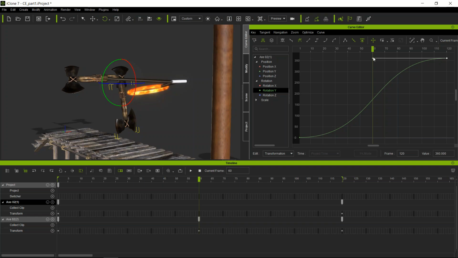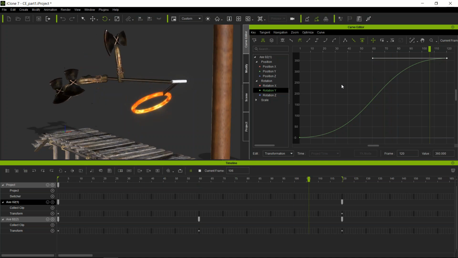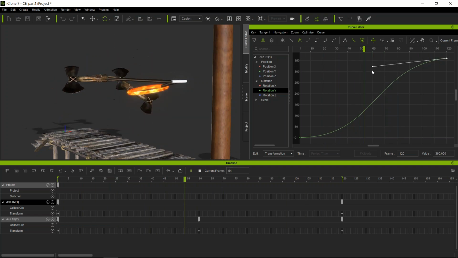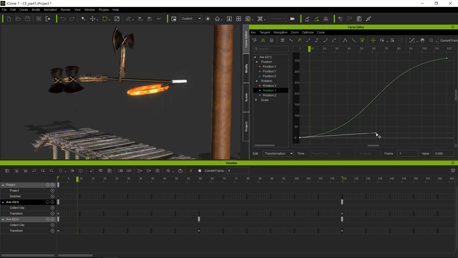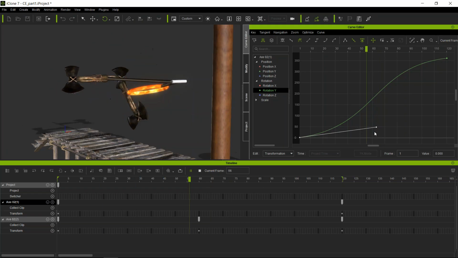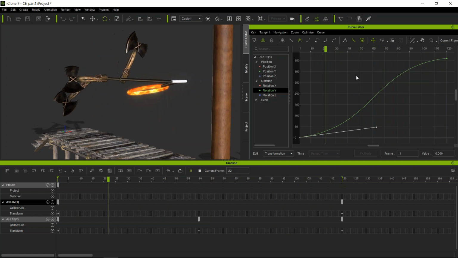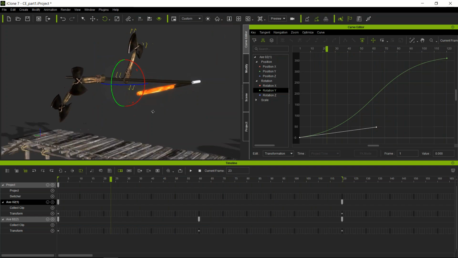Now, what we want is at frame 60 for the axe to go down. Notice that now we have the acceleration, but it's kind of pausing a little too much at the top of the loop. To fix this, notice now I can do this while the animation is playing, which is very cool. I can move the handles here and tweak the animation so that I can actually see, so there is no stopping as it goes along. Okay, so we got that one down. So that's the way that one was created.